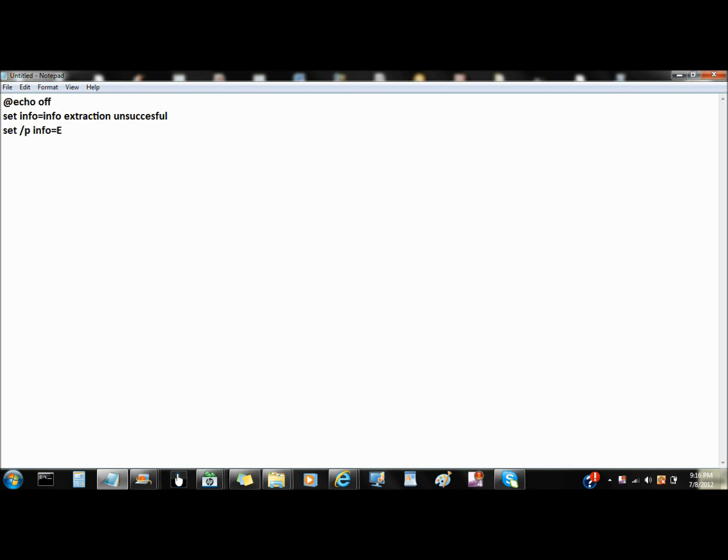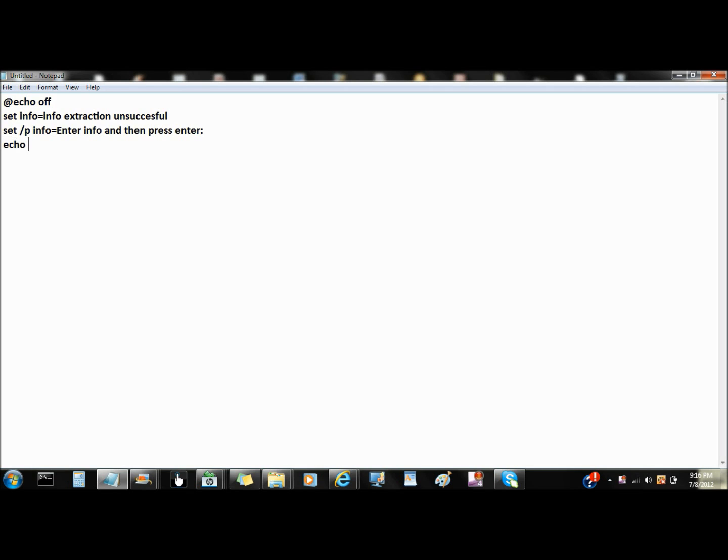So I'm just going to say enter info and then press enter. And after that I'm going to put a semicolon, and then I'm going to get to the main part.